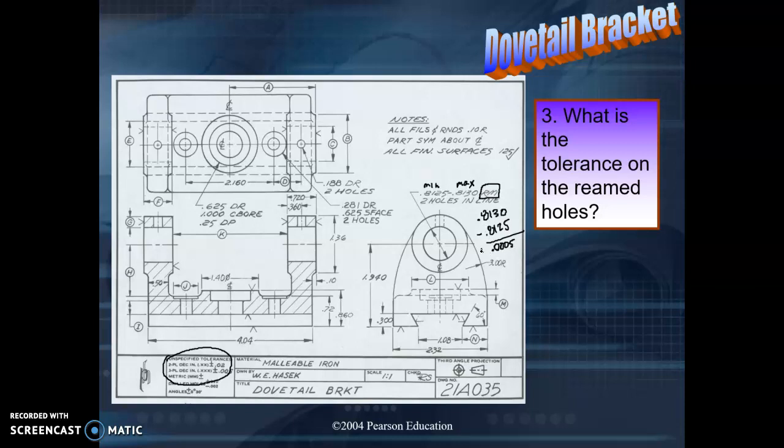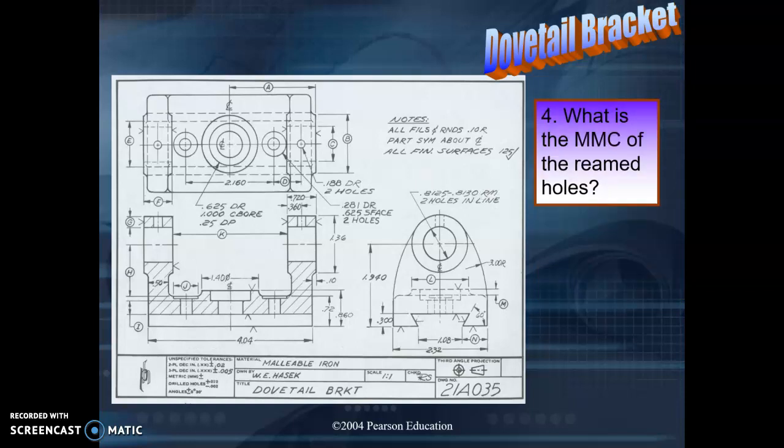We do not need to show it with a plus or minus, because this is just the difference between the largest possible maximum dimension and minimum dimension. So we say that tolerance is 0.0005 without the plus or minus.